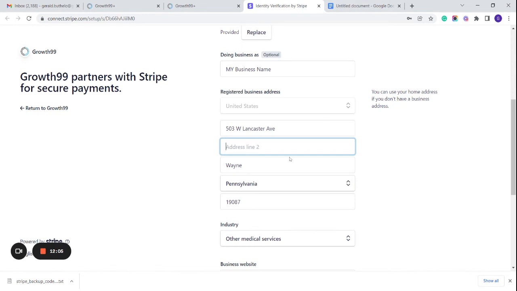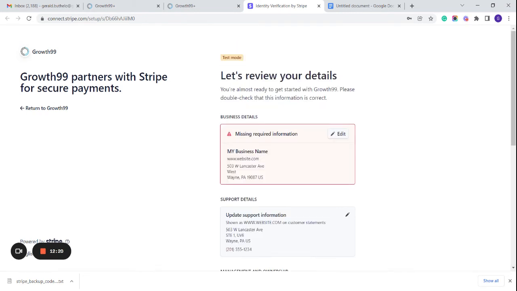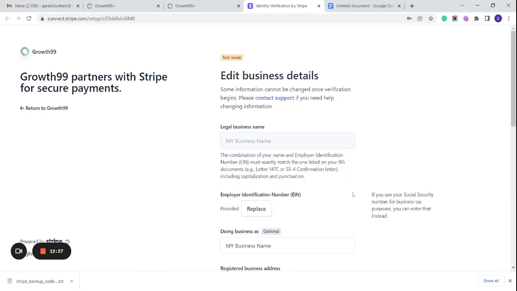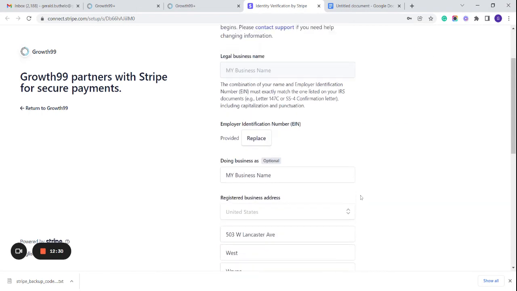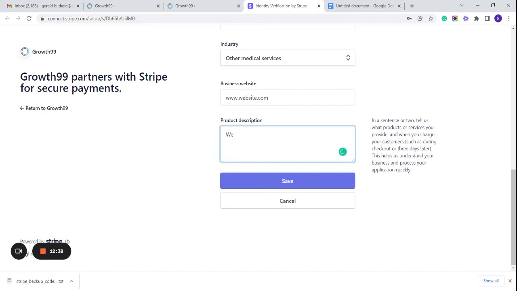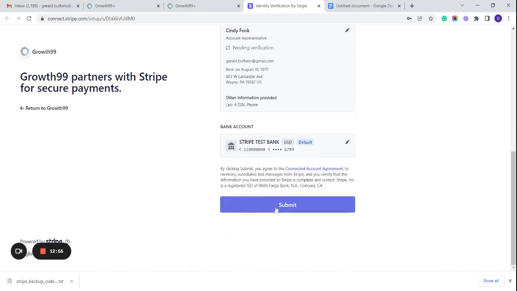This is going to be the address line 2. So this is the product description which is added, and now we are good to go.